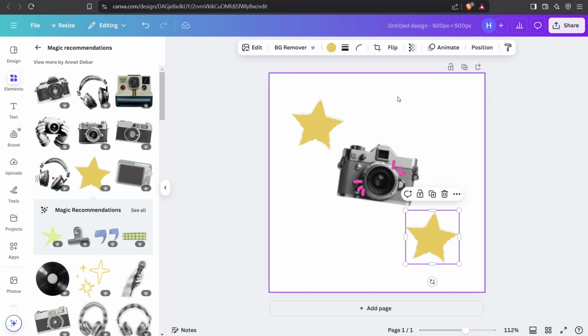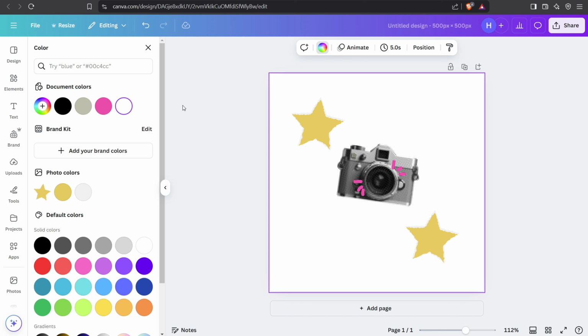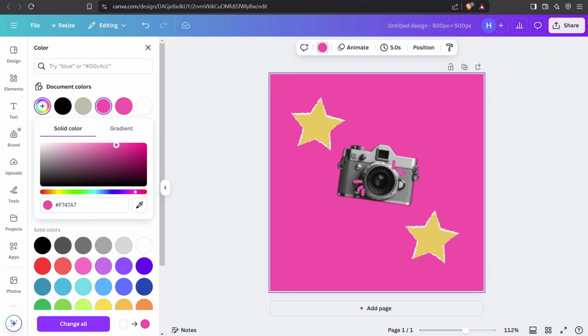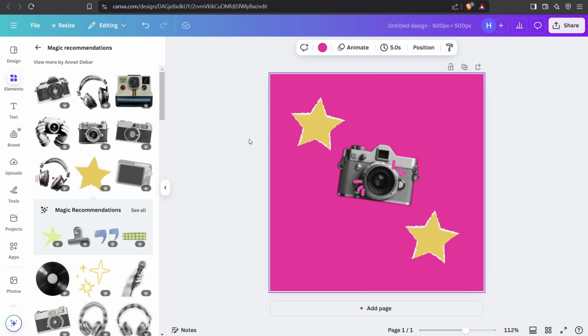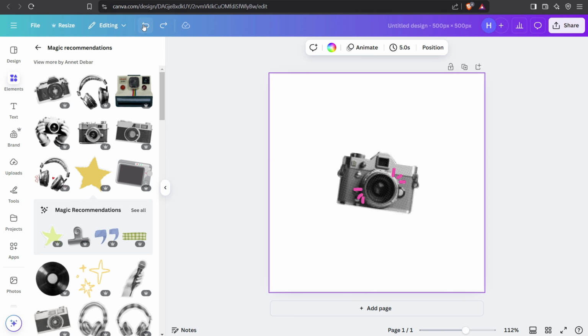All right. And then we click on the white area. Now that I clicked on the white area, I want to change the color from white to a different color. So it automatically inherits the color that the images you added in have. So for example, like this hot pink's already appearing right there. So it looks great. Maybe I'd want to make that a pinch darker like that. And creating images is very, very simple with Canva. And just like with WordPress, when you want to undo anything, just click over here to undo. And there you go. So really that simple.